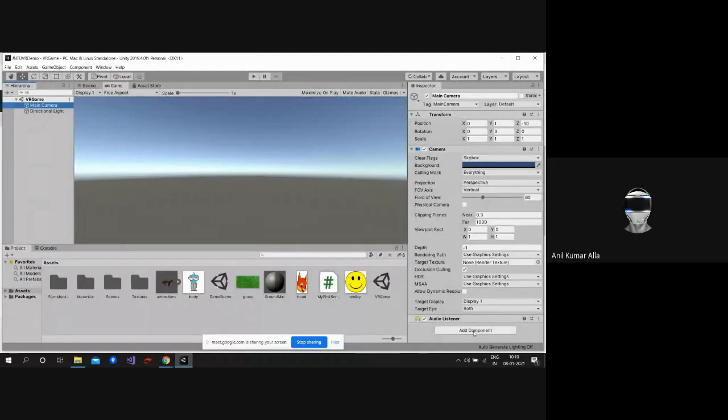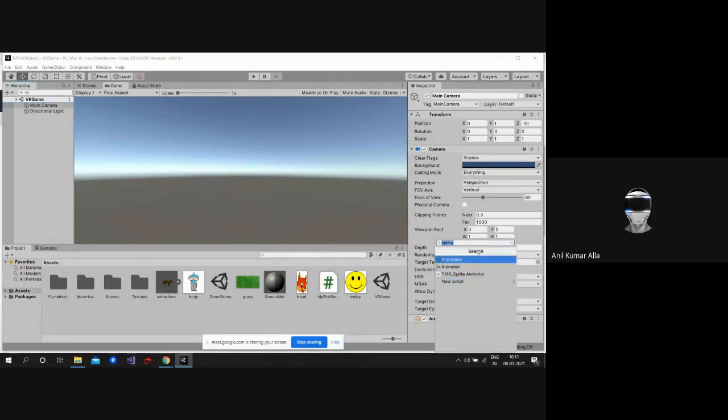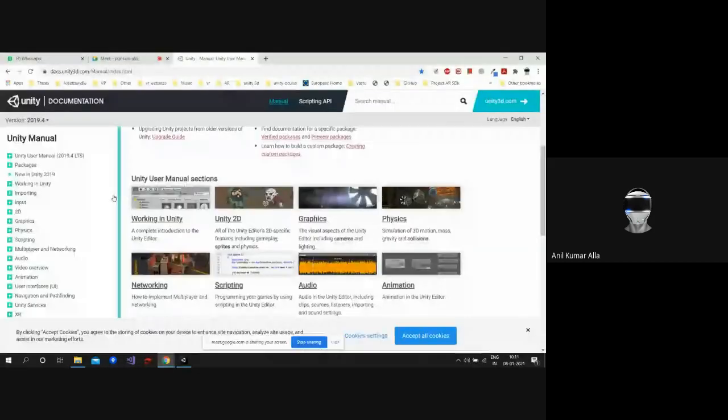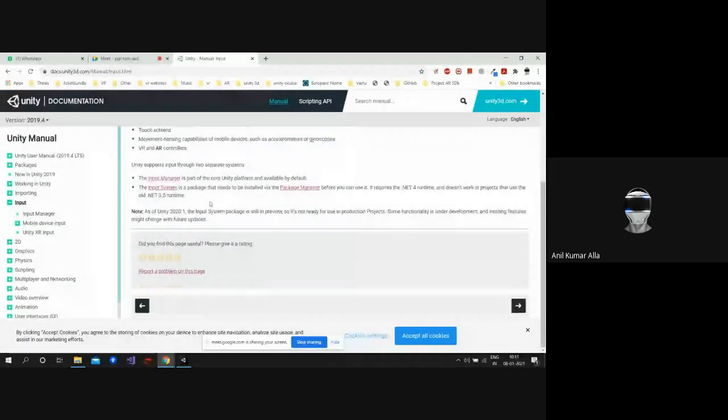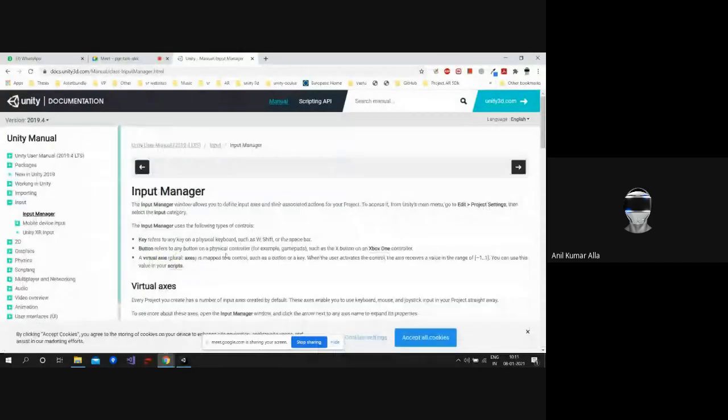If you want to add the same kind of behavior to any game object, you need to click on Add Component, and you can see there are different components here for AR, audio, effects, event. The same thing you can see in the documentation here. All these components' related documentation you can see here. If you click again, you'll have different classes and different methods.